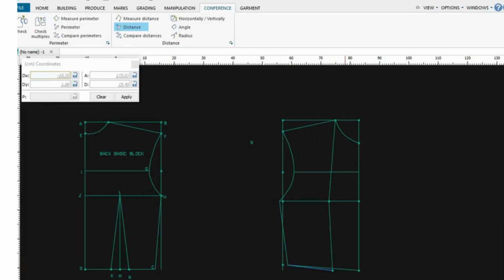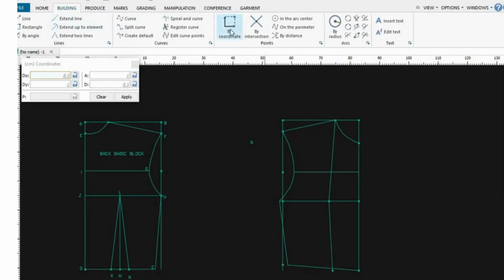You see the measurement at the bottom, you write down that measurement, and then the measurement here, this one is 8.9 cm. You write down that measurement. Now you're going to subtract the 8.9 from the measurement you first got, and whatever you get, subtract the bust point from the measurement you got from the bust point to the edge of your pattern.